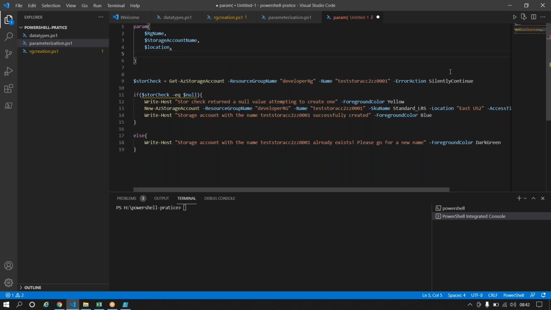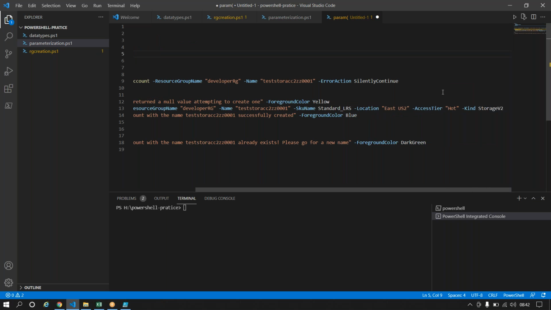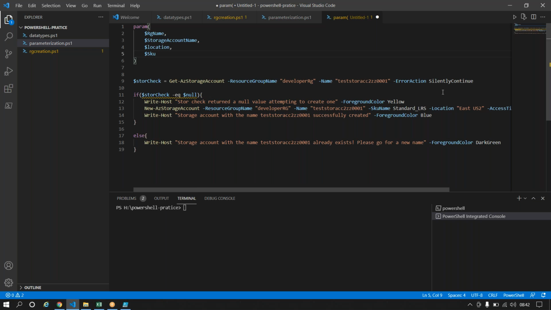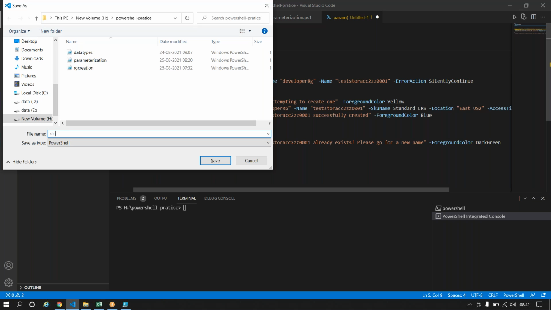And the SKU type, which is LRS, GRS, and all those, even that's not static. The rest, like the kind and all, I'm okay with. So I can just save it, say storage account creation, create.ps1.